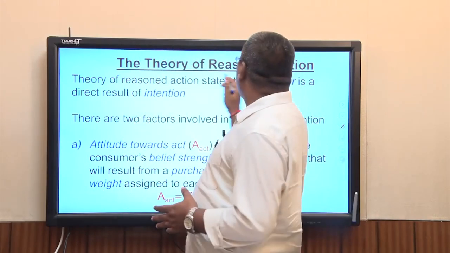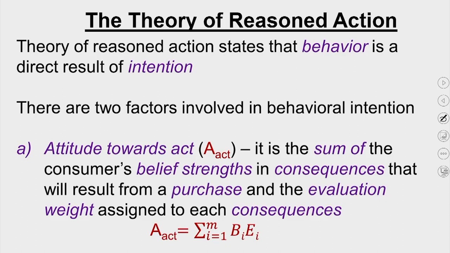The first theory is called the theory of reasoned action. I'll not provide you any example here, but I'll just define the theory. The theory is huge, so what I'll suggest is read the book, and it has these theories. So what I'll give you is an overview of these theories. The theory of reasoned action is one theory of behavioral intention, which actually explains how the consumer feels and what the consumer's intent is towards purchase.